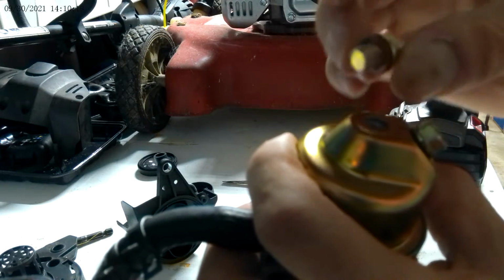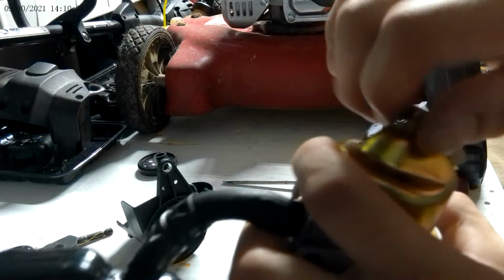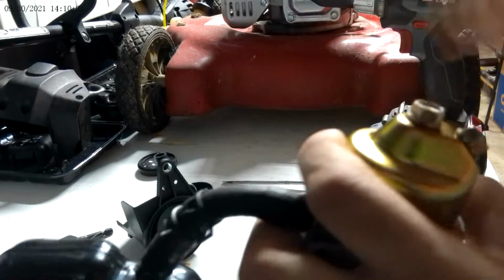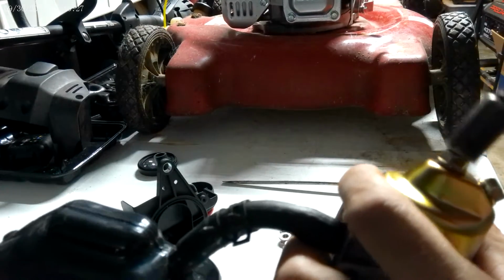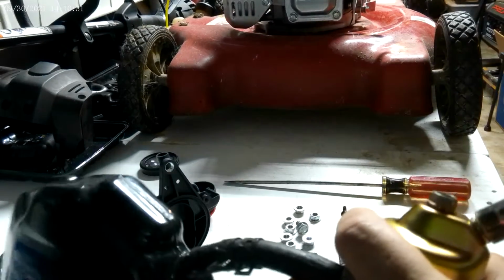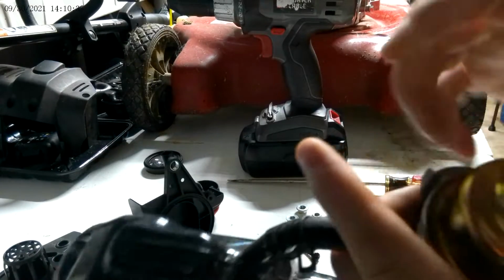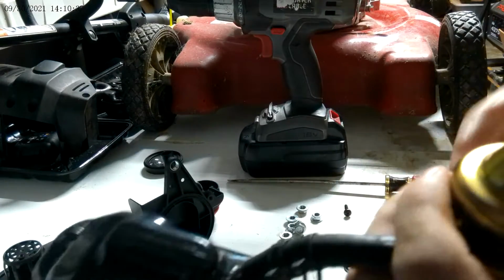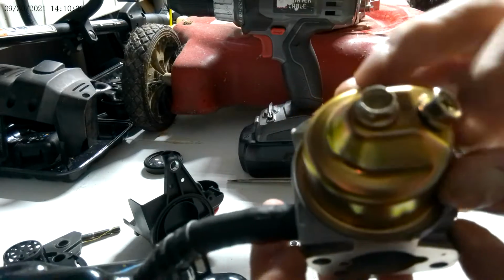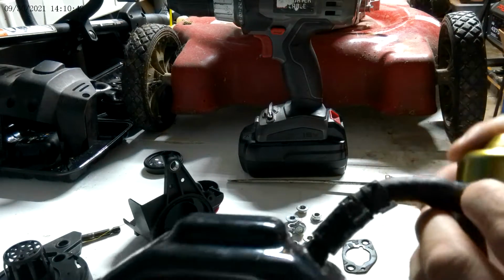Take your bolt with the red washer, put it down, tighten it up just a little bit, okay, just a little bit like that. Now it's all sealed. Now it's all sealed and set. Now I can start putting everything back on the engine.